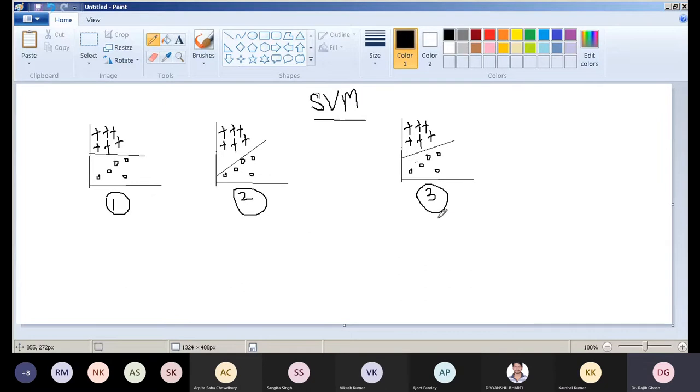Third one is best. So what you have told is correct. Why is the third one the best? Because we can see here the decision boundary has passed exactly through the middle of region one and region two. Whereas in the first figure it is almost touching one or two samples of plus, and in the second one it is almost touching one or two samples of circle class. That means one sample of circle class in figure 2, and one sample from plus here, are almost lying on the boundary, very very near, very close.